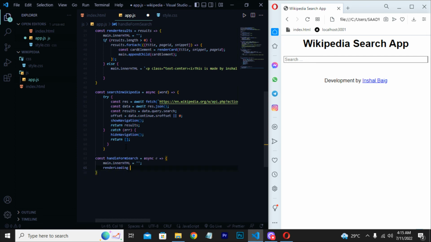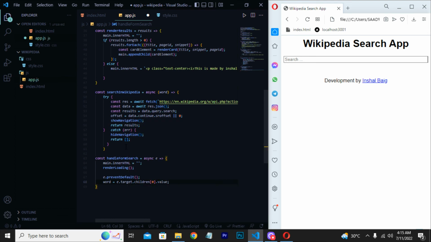Then move down, and I'll be writing e.preventDefault. Then I'll be writing word is equals to e.target, then write .children. I'll be writing 0.value.